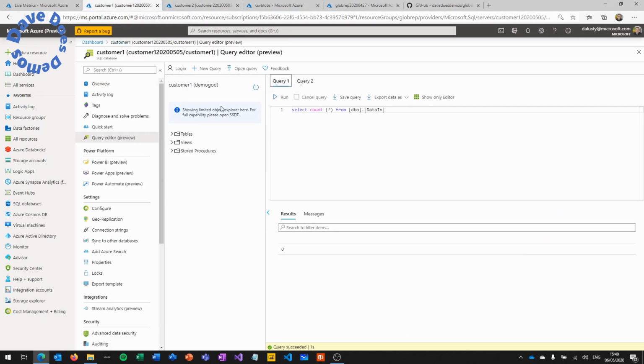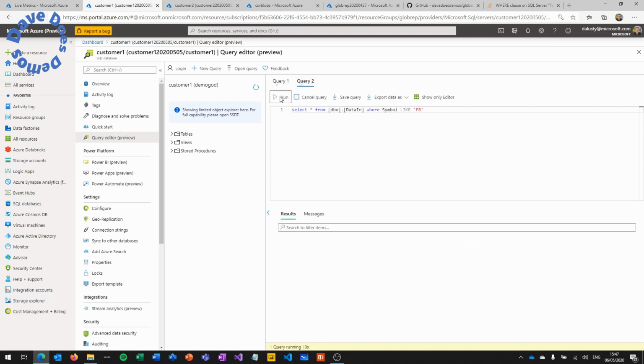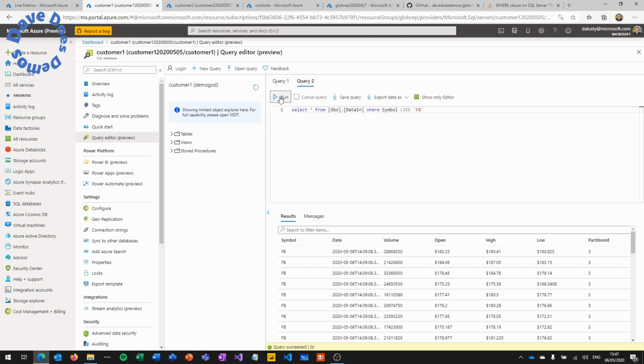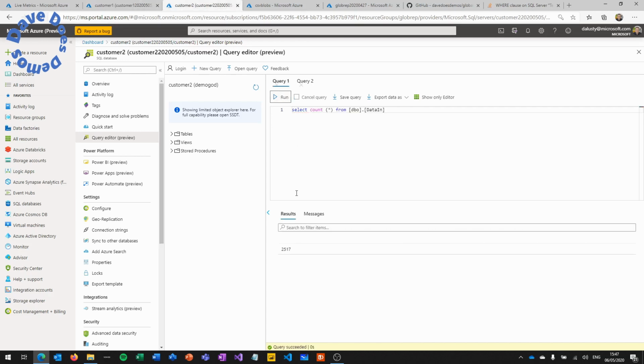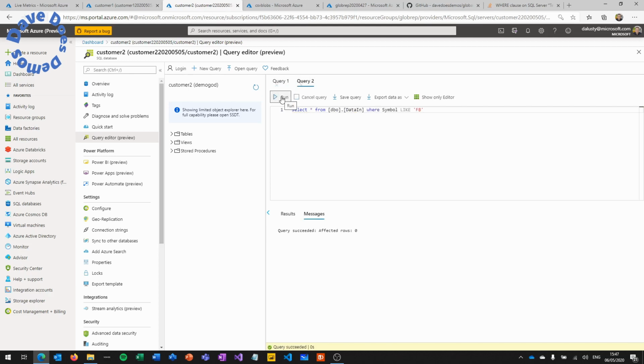And then almost immediately, we can go into SQL Query Editor again and run some queries. So we're doing a select count and getting 21,500 rows in database one. So that's all of our data. We'll do a select star and we can see that we're getting a bunch of data. I then add where symbol like Facebook, just to show that it's not just Apple data in there. And then on database two, we again do a select star and get 2,500 rows. And you can see here, we just get Apple data. So if I add the Facebook, we get nothing returned.